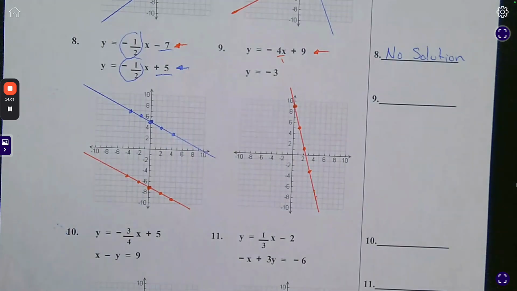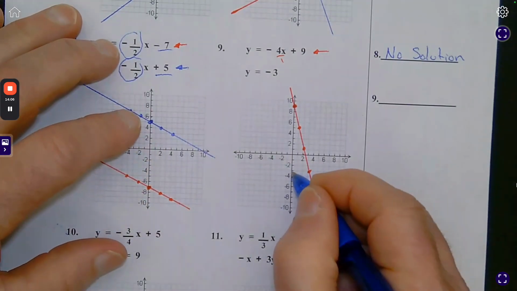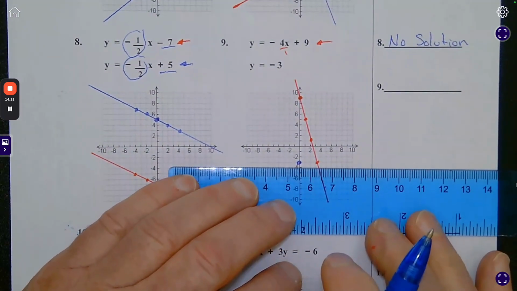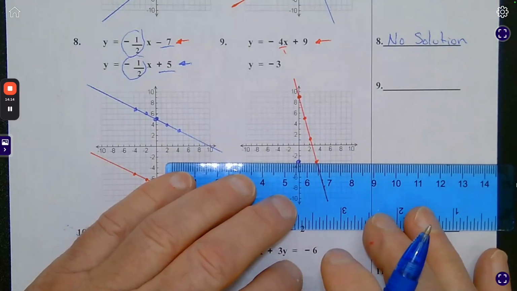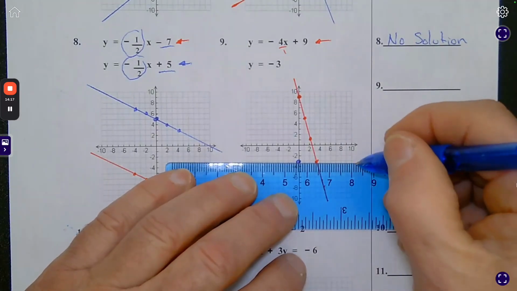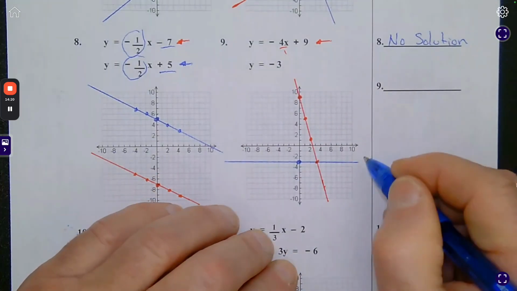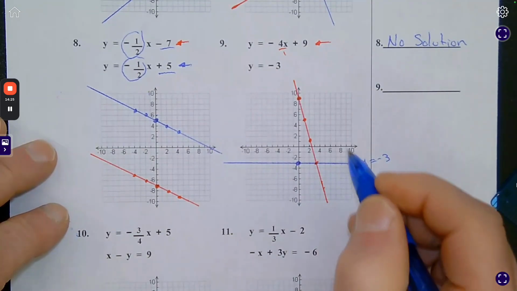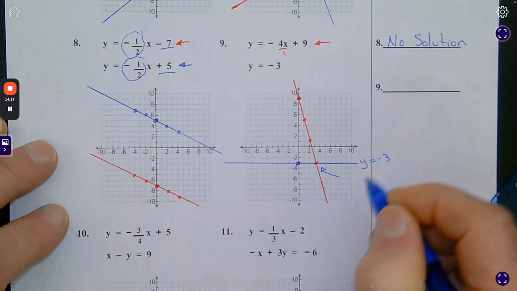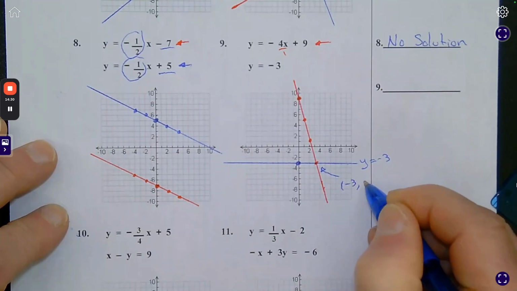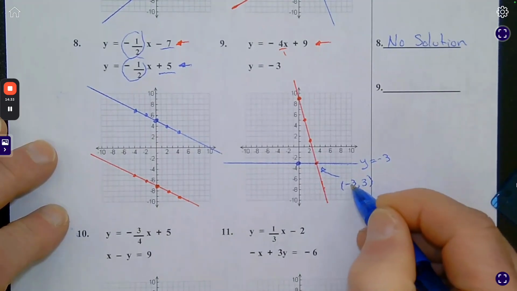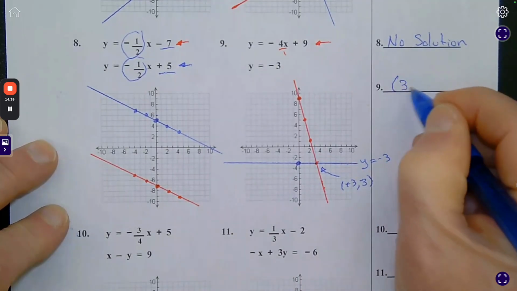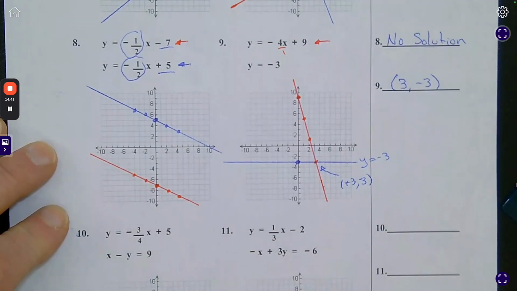The other line, notice there's no x value, it's just y equals a number. So I go where y equals that number, and y equals a number is a horizontal line. Everywhere on that line, y always equals negative 3. Every ordered pair has a y value of negative 3. That point of intersection looks like it's negative 3, 3. Sorry, it's 3, negative 3, right? X is 3, y is negative 3. Woo! All right, that works.